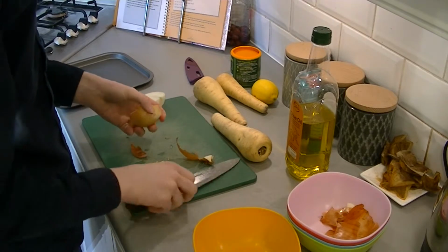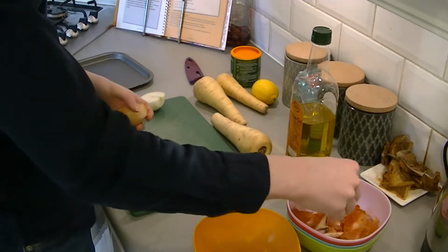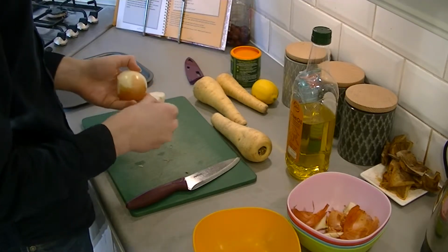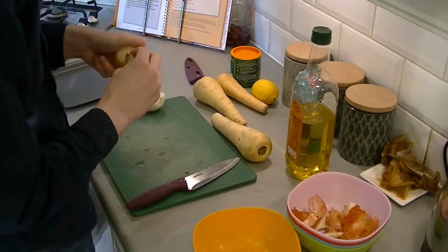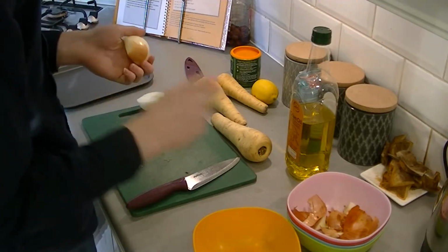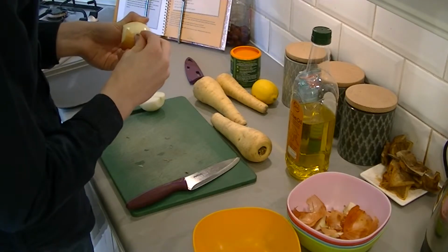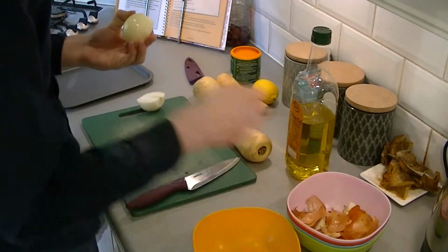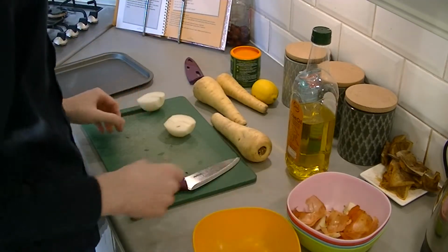I said the zest of lemon, vanilla. So you can use vanilla pods, vanilla essence. I'm going to use vanilla paste today. Anything you can get your vanilla flavour from, basically. Whatever you have in. This is quite an interesting one. I've never seen a soup recipe with vanilla in it before, but let's have a go.